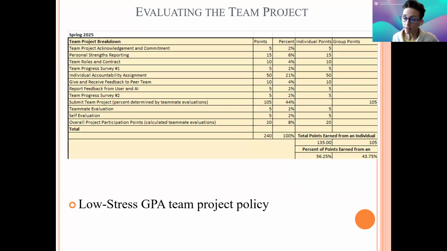So I say all that, there's no judgment. He's super successful and the smartest guy I know. But if you are taking on a lot this semester, whatever that may look like to you, and this is too much, like you just can't handle the team project, you know you're not going to show up for your team, you know you're going to be basically dead weight on the project, just admit it to yourself now, accept it, and opt for the low stress GPA policy. That means that you would opt out entirely of the team project. You wouldn't earn any of those points and you'd get a maximum of C in the course, but you eliminate that stress.